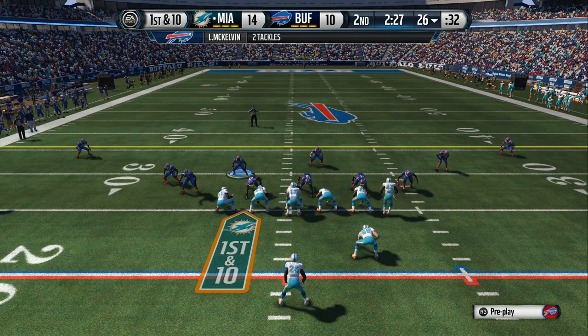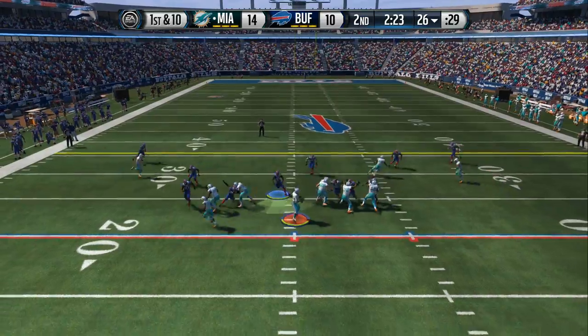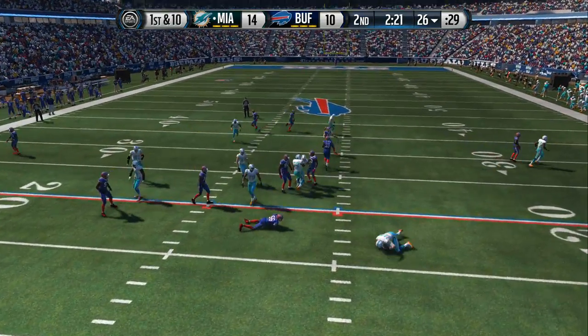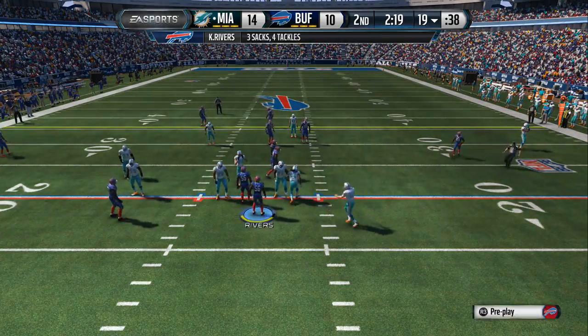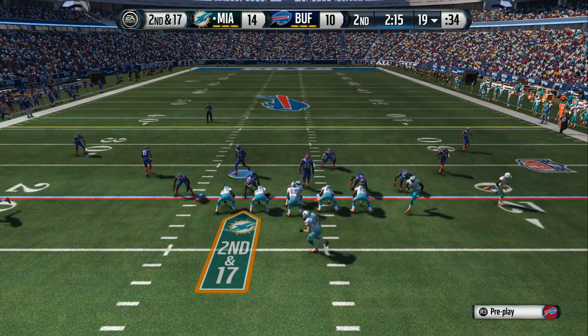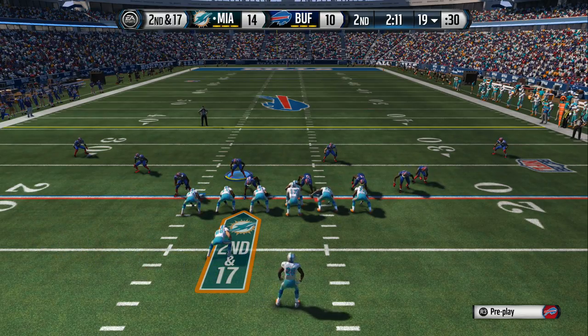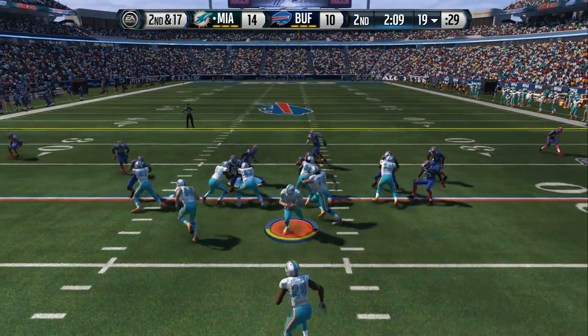Offense lines up here. They're going back up top. The defense gets the sack. Well, that was an aggressive play by the defense. That's risk-reward. The reward, of course, is sacking the quarterback like they did. Well, the risk is if you don't get there, you could give up a big play.